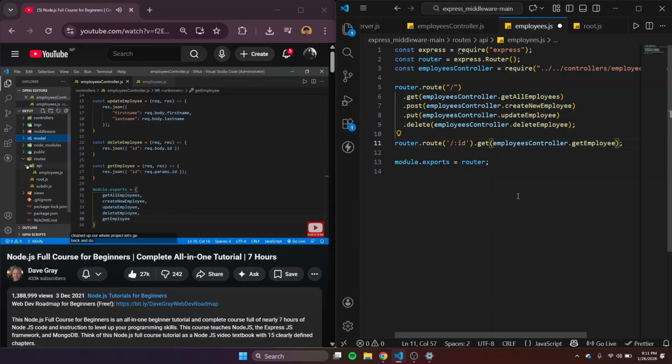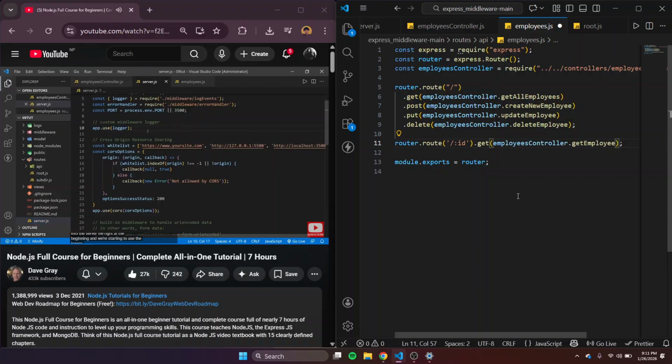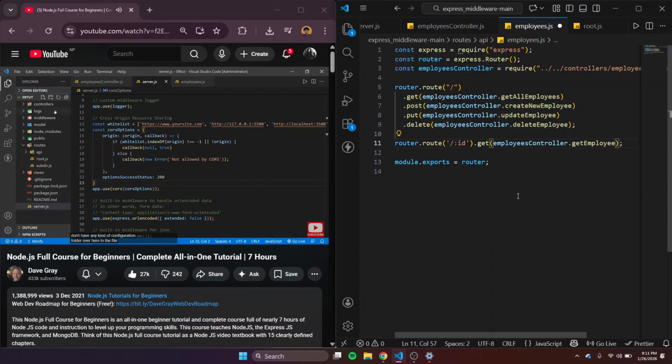Let's go back and do just a little more cleanup in the server.js, and we can get rid of some of these views that we're no longer going to use. One other thing I'd like to do is, you see we're pulling some things into the server file right at the beginning, and we're starting to use the logger right away, but we're taking up a lot of space here with cors, and we don't have any kind of configuration folder over here in the file tree yet. So let's go ahead and create a config folder, not JS, just config folder.